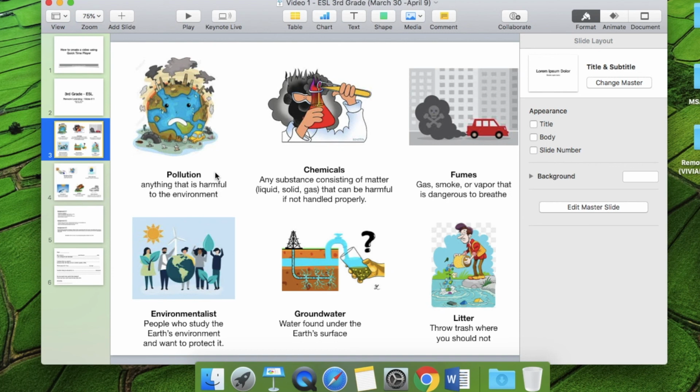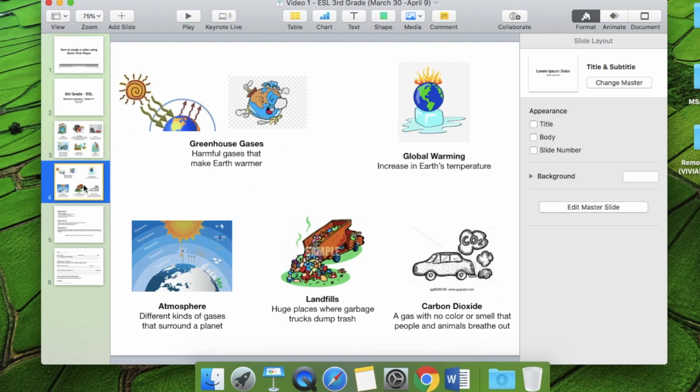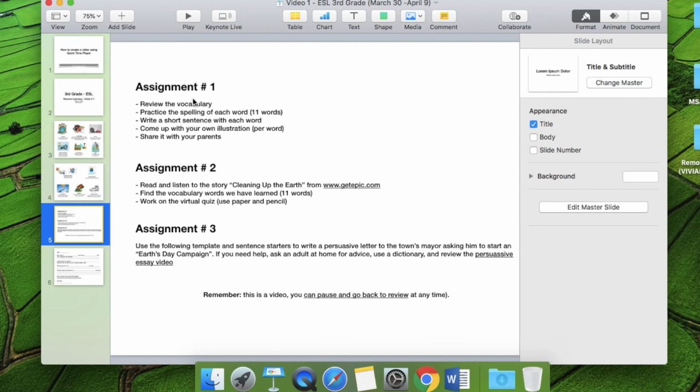So whatever you're working on, you can focus on the ending of the words. You can talk about some of these other patterns at the beginning and how it will sound, whatever you see fit for your specific situation. So after previewing the vocabulary, I will talk about the assignments and what we will be doing, or what I expect them to do at home.